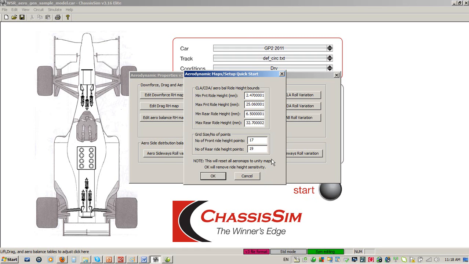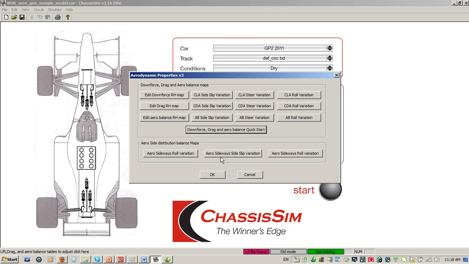Personally, as a rough rule of thumb, it depends. If you think that the trends are roughly in the right area, by all means, you can use ride height sensitivity aero maps that have been provided by the race car manufacturer. But if you want to keep it simple, I'd use a fixed aero balance. Whatever you do is up to you.